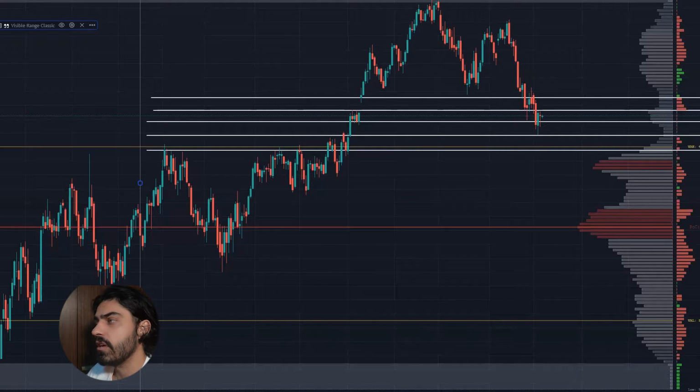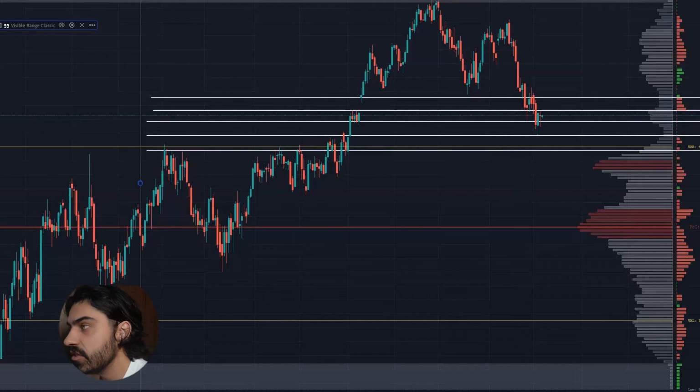So let's take a look at what we got going on here. Realistically, what we're going to be talking about today is 5 general concepts, maybe 6 general concepts. The first one being, what is the volume profile? We're going to take a generalized approach for the newer traders, breaking that down. And we're also going to be talking about volume profile inflection points and their relevance in trading. Just a little introduction to what it is that we are looking at.